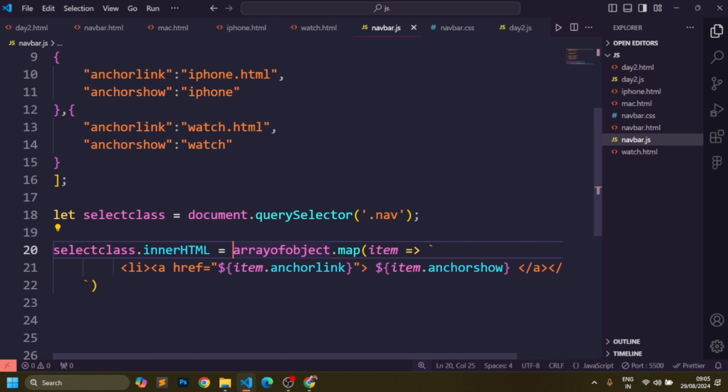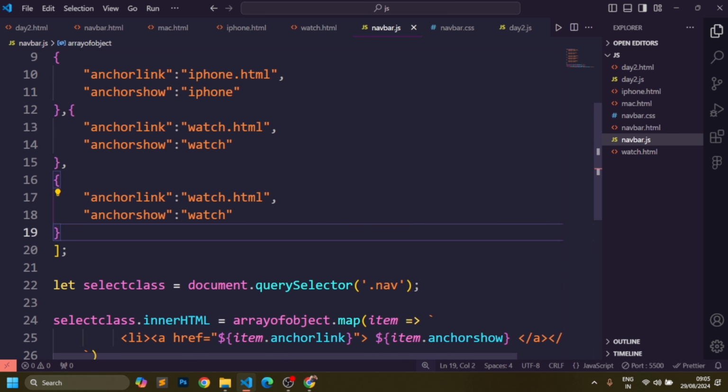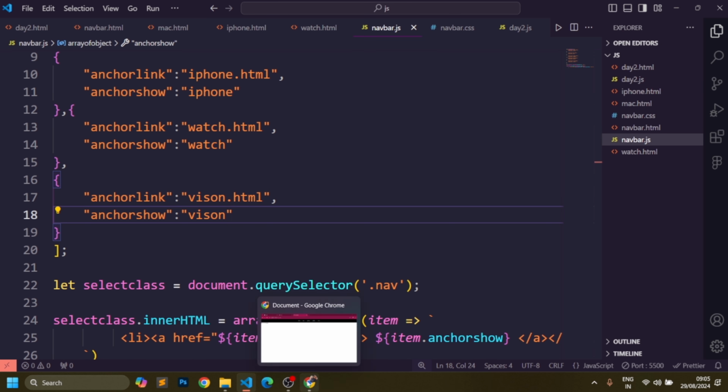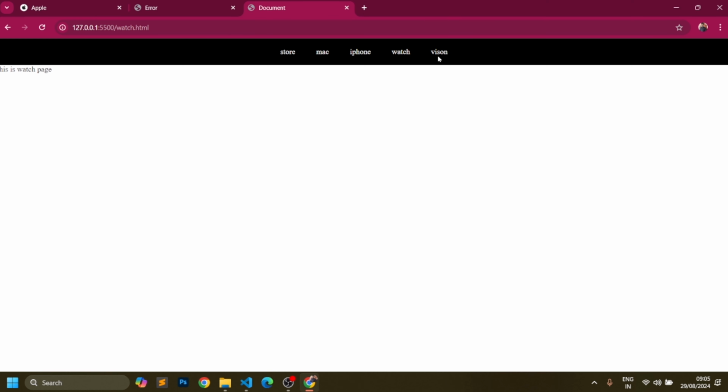If I update the array, or add one more object, like the pages Mac, iPhone, and all these things, like vision, and write vision here, you see vision is automatically added.